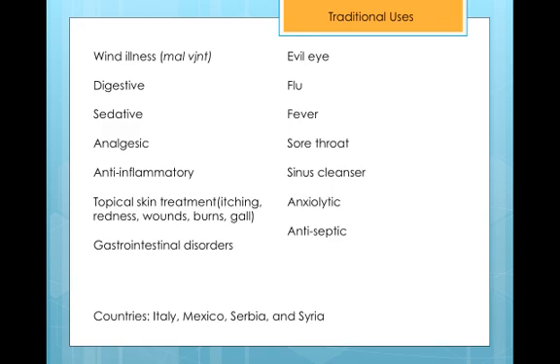In northern Italy, on the Tuscan archipelago island of Elba, German Chamomile is known as Camomilla di Campo or Camomilla maceta. Decoctions of the plant's flowers are used in external applications to soothe reddened skin or as eye compresses. Infusions are consumed to treat internal ailments. The island's population consumes the infusion form as an analgesic, anti-inflammatory, and a digestive.